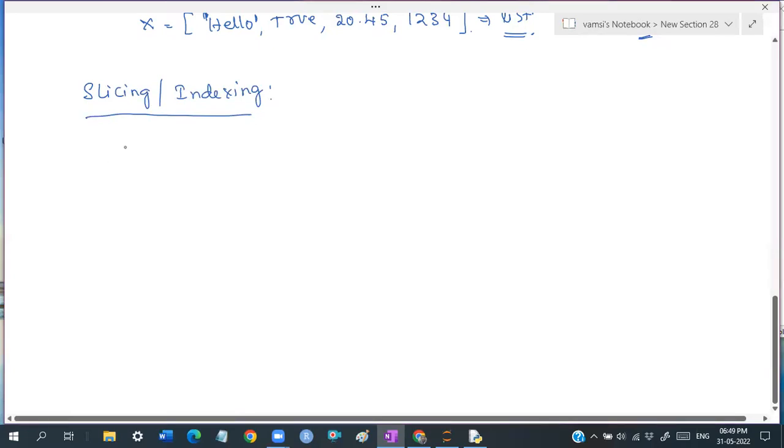What do you mean to say slicing actually, guys? The slicing is going to be nothing but getting an element. The values inside the list are what we call elements. Getting an element from a list. That means whenever we are trying to get only one element from the list, that is what we are going to call slicing. Sorry guys, sorry. This is what we are going to call indexing, not slicing. Getting a single element from a list is what we are going to call indexing.